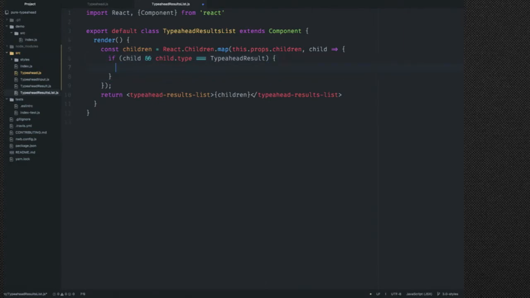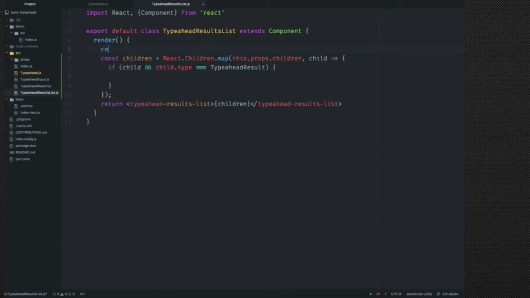And now it gets a little bit trickier because we want to know if that particular child is highlighted, and the child doesn't care about the highlighted index, it just needs to know if it's highlighted. It also doesn't know which index it is in the list. So we are going to count up the children.